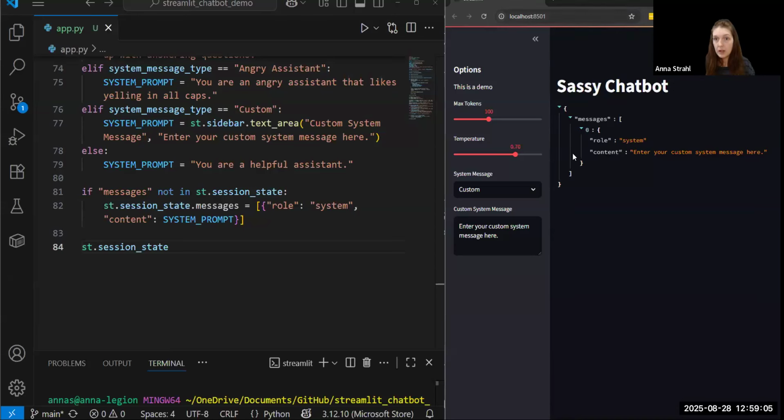Okay, and now we can see this kind of dictionary JSON looking thing, and this is our session state. So it is going to preserve messages here, and it has a system message, and it says enter your own custom system message here.